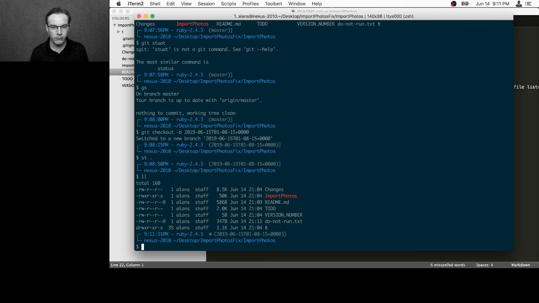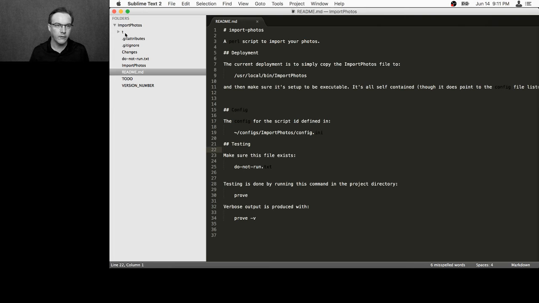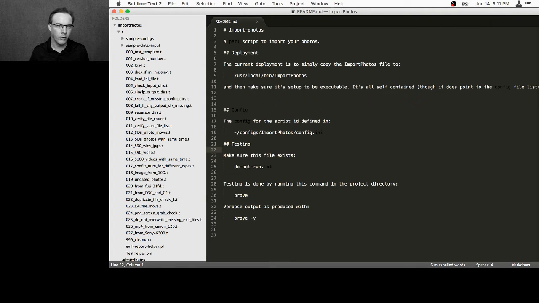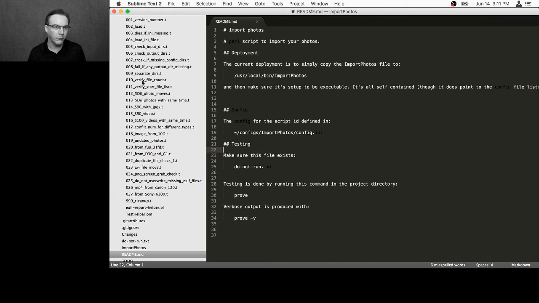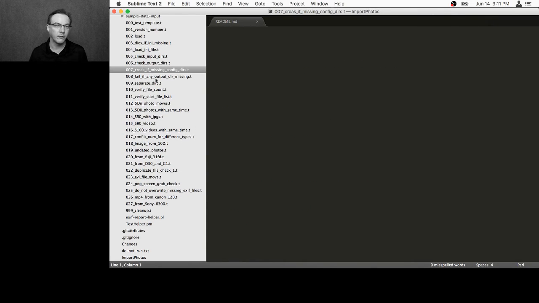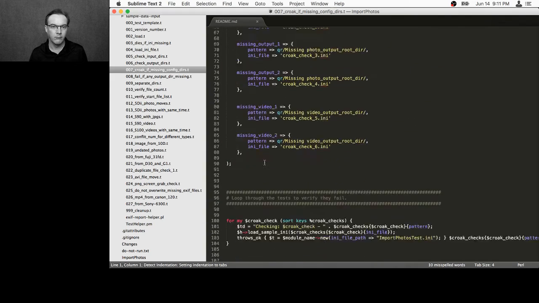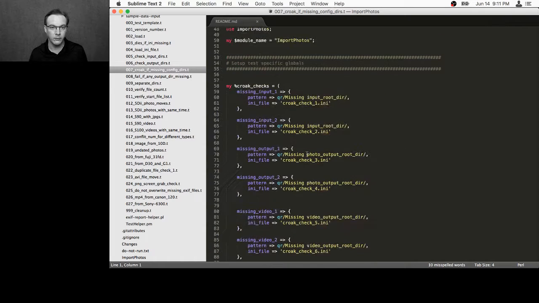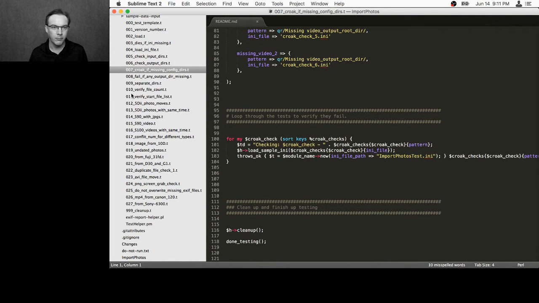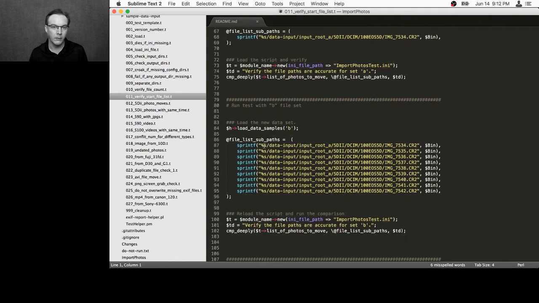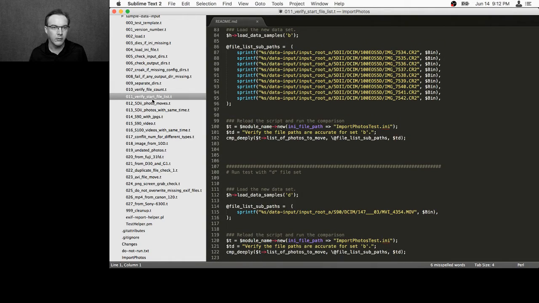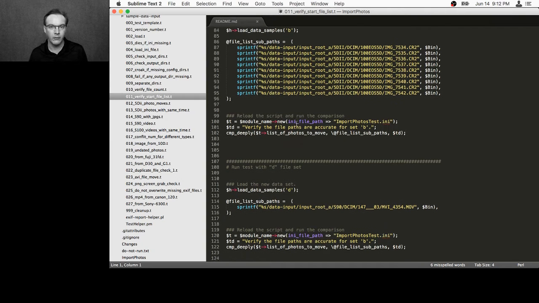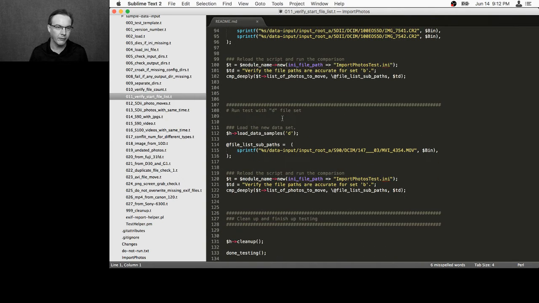In Perl, and I can't remember what the particular thing is, but this T directory has a bunch of test scripts in it for all the different types of cameras that I wanted to do. They're written in Perl, which is what I used to use years ago. I don't really use it anymore. But these are what the test scripts look like. Most of them verify the start file list. I just want to make sure that it's grabbing all the right files. You can see the list of all the stuff that this does.